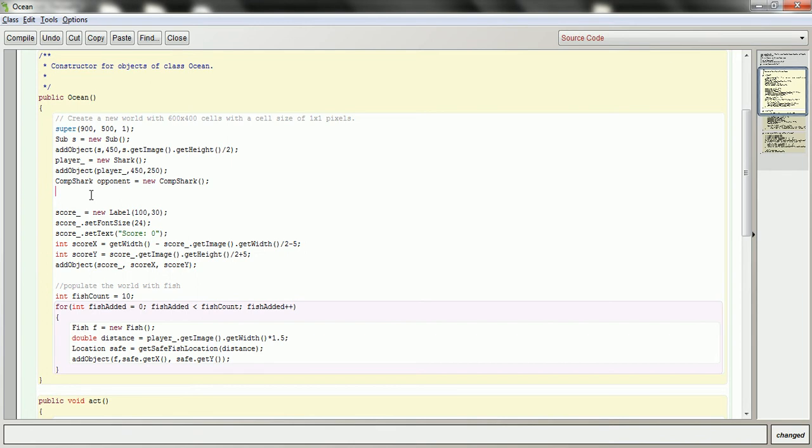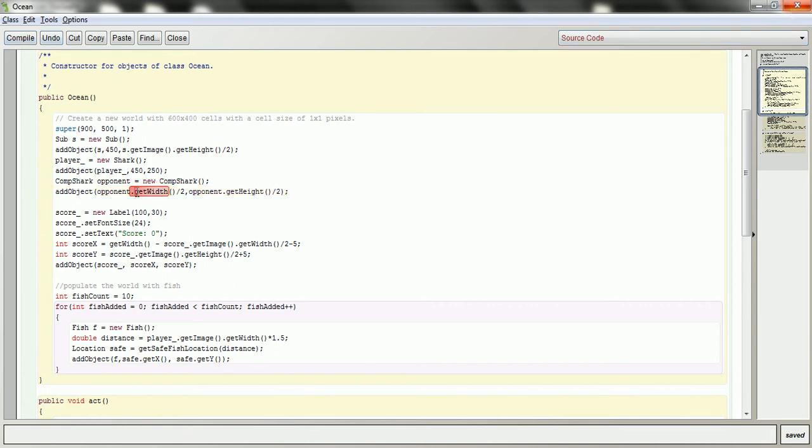So I'll add the object, and for the top left, I'm going to need to move it by opponent.getWidth, half of that, and opponent.getHeight, half of that. So now when I compile it, oops.